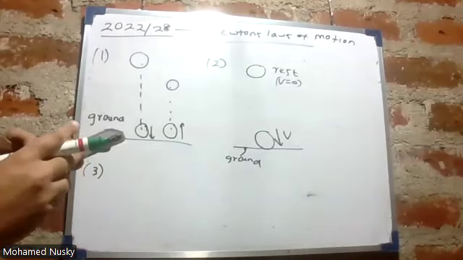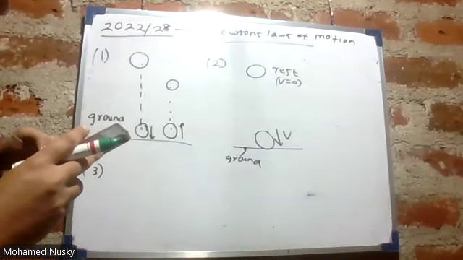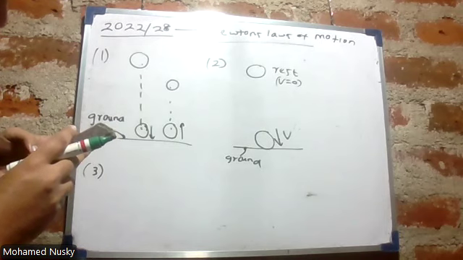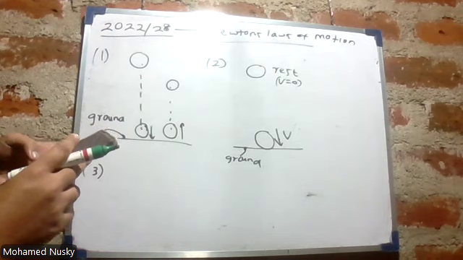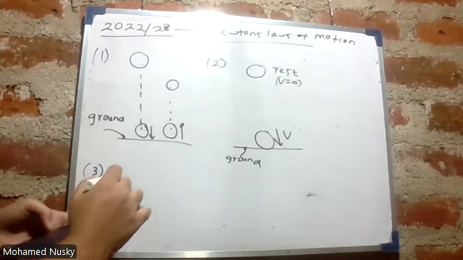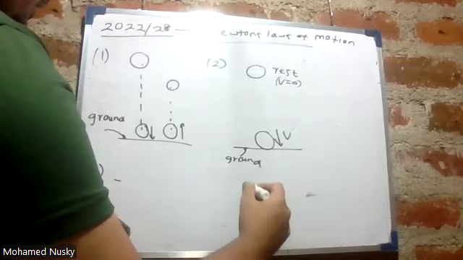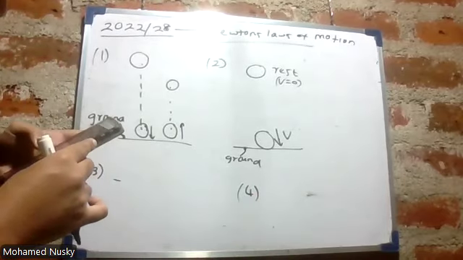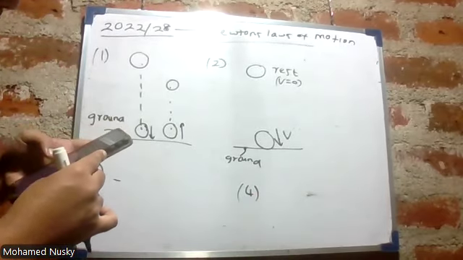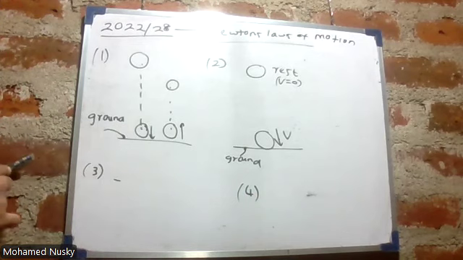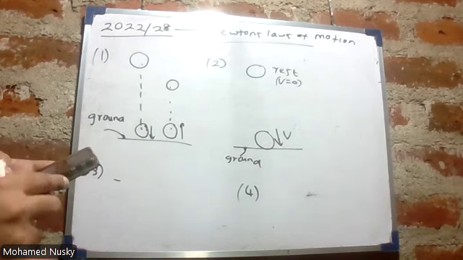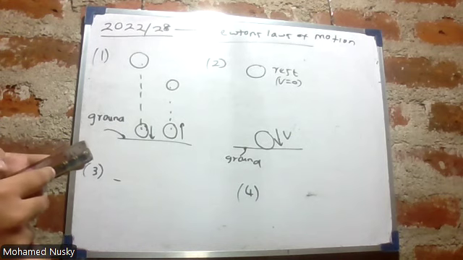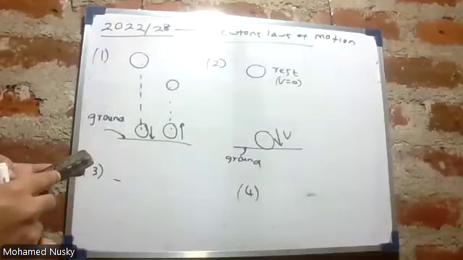What is the third statement? Flinging of passengers forward when brakes are suddenly applied to a running bus. And then the fourth statement: changing the direction of a moving football by kicking it. So what's the question? Which of the phenomena agrees most with Newton's third law of motion?